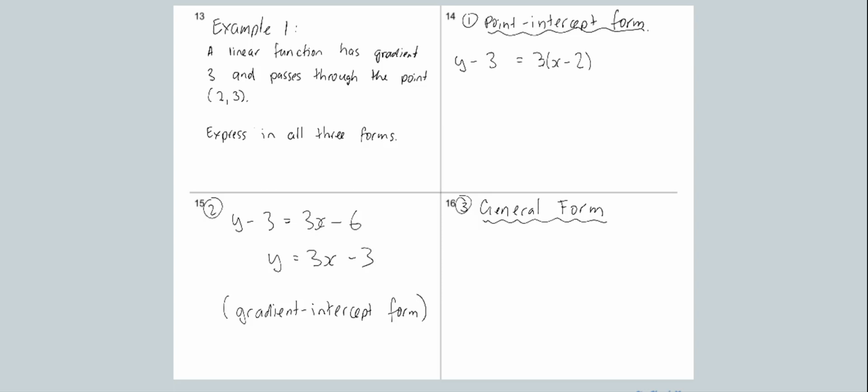As a general rule, by the way, I tend to leave the x term positive. It really doesn't matter. Of course, you can have a negative x term, but I tend to leave the x term positive, which means I'm either taking away y from one side, or I'm adding the negative x term to the other side. Okay, that should be enough time for you to have a crack at that. So you should have written 3x minus y minus 3 is equal to 0 in that order. X then y then constant.